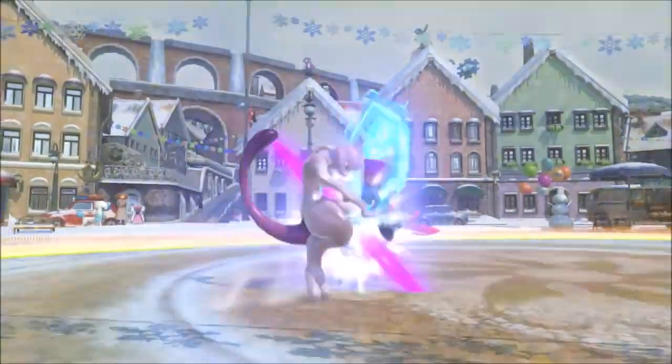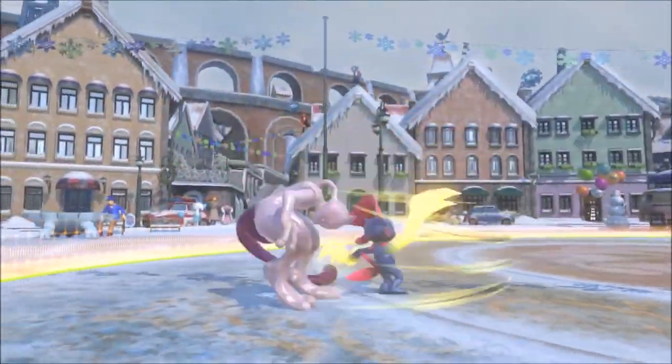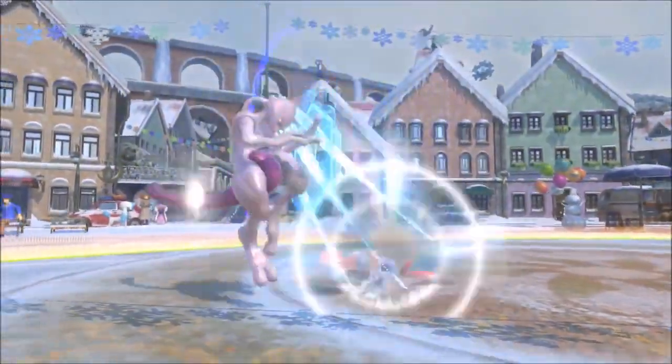If you are mid-screen, you can always backdash out of this. Be mindful though that the Weavile can change up their offense and catch your backdash. Blocking and waiting for an opportunity would be your best bet here.